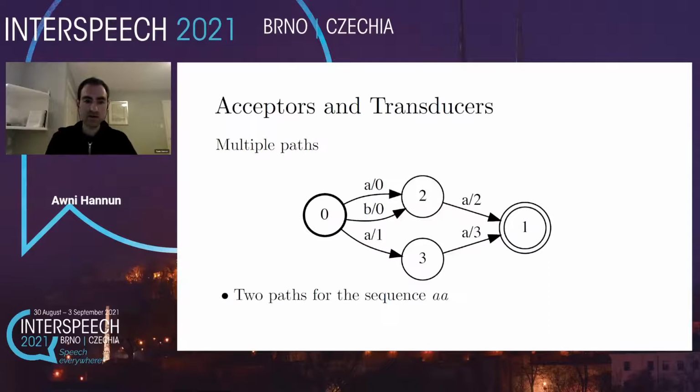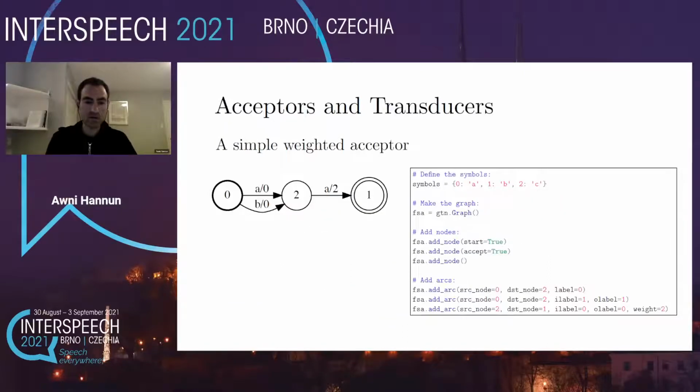Cool. So now, for those of you that got the Collaboratory Notebook up and running, you can go in and construct this kind of an acceptor. I'll go through what this code means for the first time, but I won't go through it every time. So basically, first you define your symbol mapping so that you know what the integer IDs of the labels are. That's just useful for drawing the graph. It's not really useful for anything else.